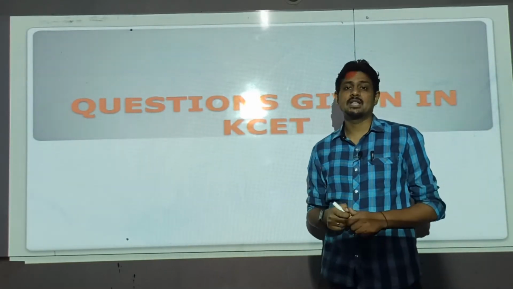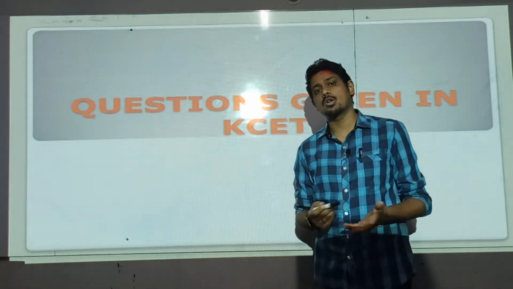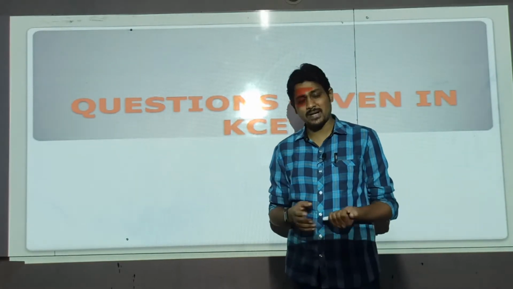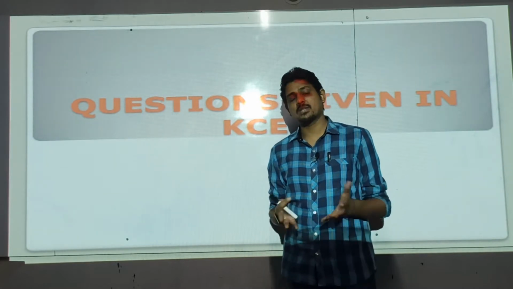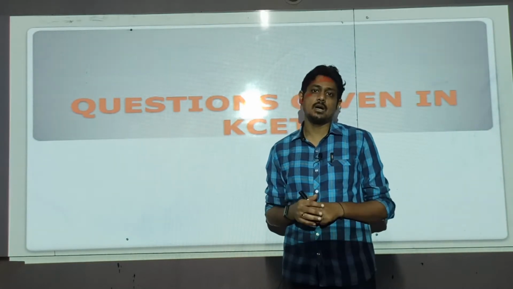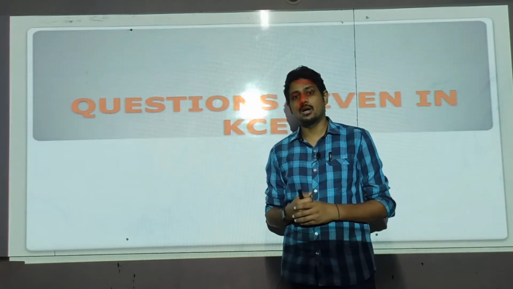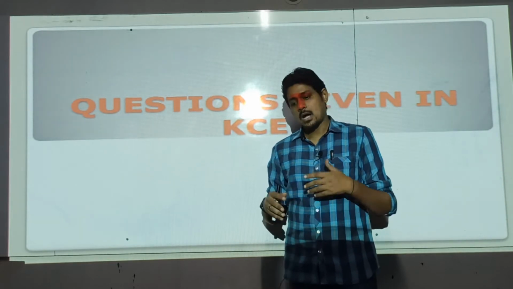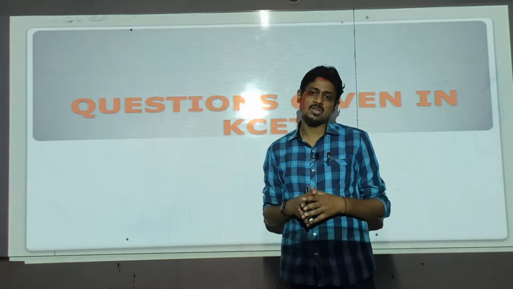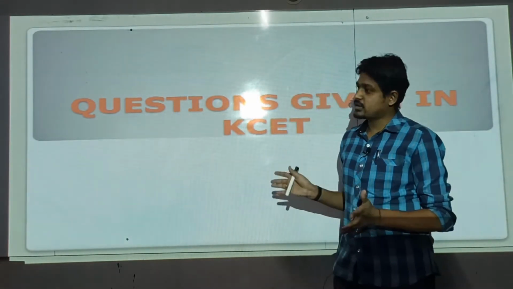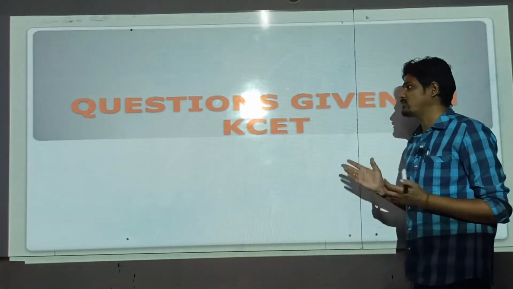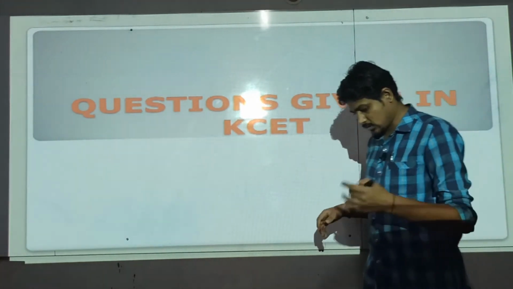So students, in the previous session we solved the questions based on colloids of level 1 and level 2. In today's session we will solve the questions which have come in the Karnataka CET. Along with that we will solve some of the questions from the NCERT examples. First I would like to take the questions which have appeared in the Karnataka CET. So let's get started.